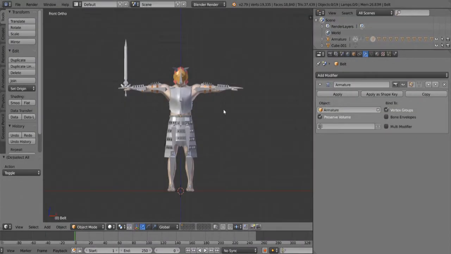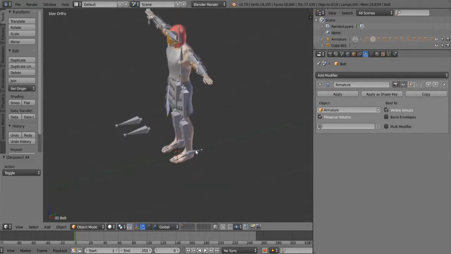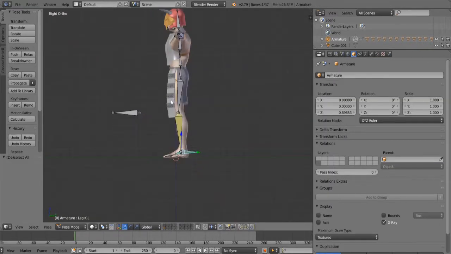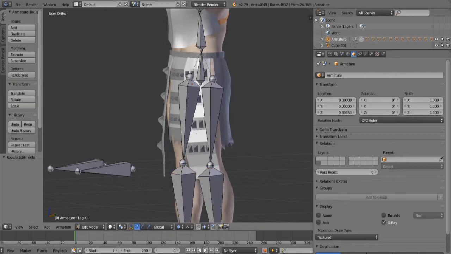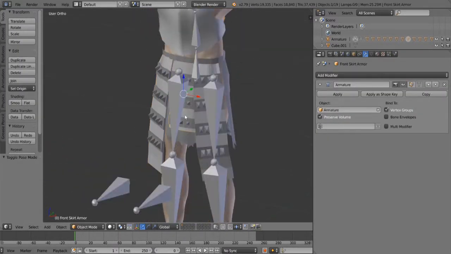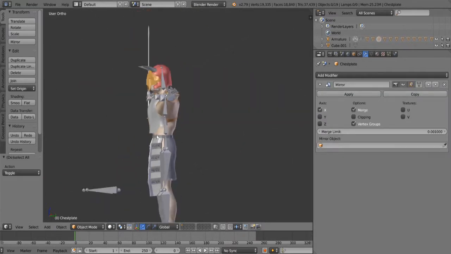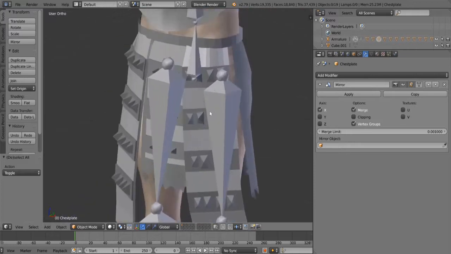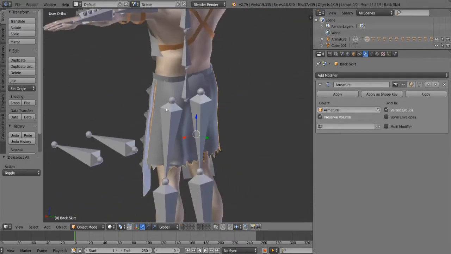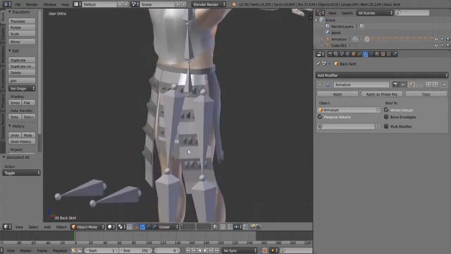So we're still deciding on how big he should be, but for now I thought I would get into some weight painting, which is basically items like the skirt here, which is made out of a flexible material, versus like the chest plate, which has no flexible materials in it. So basically weight painting is the flexible materials moving with the legs.